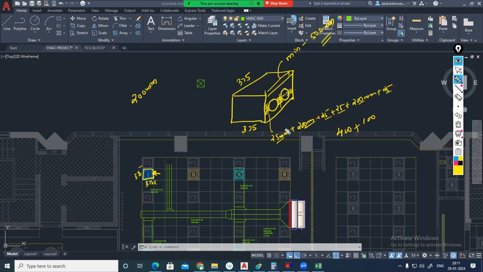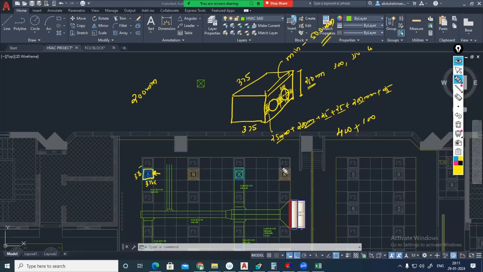What about the height? Height of this plenum, we can't show in this one, where in the plan. Correct. This one, since the flexible duct diameter is 200, minimum height I need 25 mm hammering elements top side, 25 mm hammering elements bottom side. So minimum height I need 250 mm there. Even if you are making that as 300, 350, 400, any dimension higher than 250 is fine. 300 you can make, no problem.